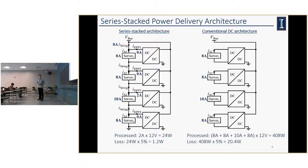So you mean the V bus? Yeah, like the 8 amp out of the V bus, there's a lot of conversion loss over there. Yeah, but for the second one, there is also... Right. For the second one, 8 amp is all included in your ECD converter. But the first one, the main 8 amp coming out from the V bus, that conversion.